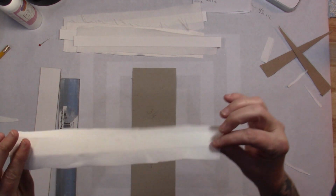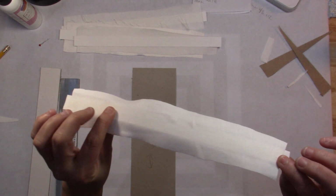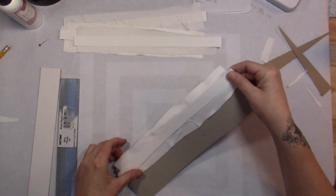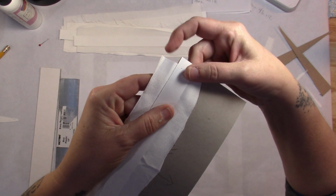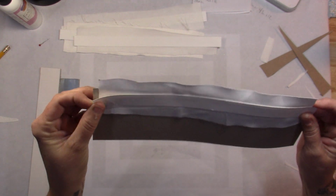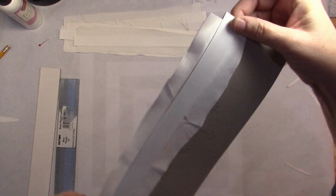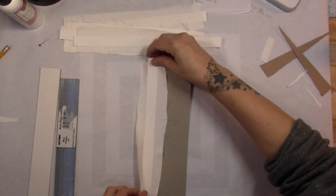And what I'm going to do is put glue over the paper and the fabric all the way down. And then I'm going to glue it to our back. And I want the edge of the paper to go all the way to that left hand side on both ends, and that way it'll be glued and you'll have a flap just like that. So make sure your paper goes all the way to the left.